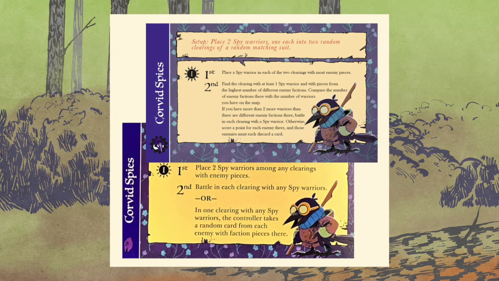On to the actual actions. Once per turn, place a spy warrior in each of the 2 clearings with most enemy pieces. Second up, find the clearing with at least 1 spy warrior and with pieces from the highest number of different enemy factions. Compare the number of enemy factions there with the number of warriors that you have on the map. If you have more than 2 more warriors than there are different enemy factions there, battle in each clearing with a spy warrior. Otherwise, score a point for each enemy there, and those enemies must each discard a card.